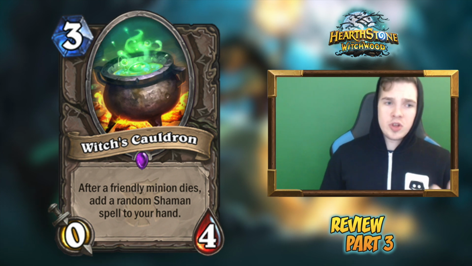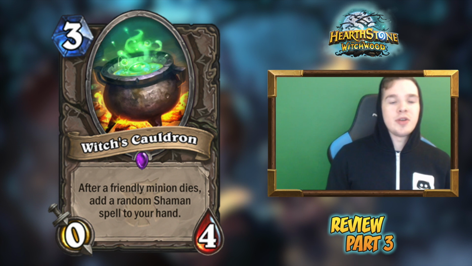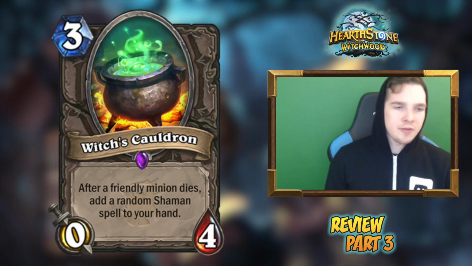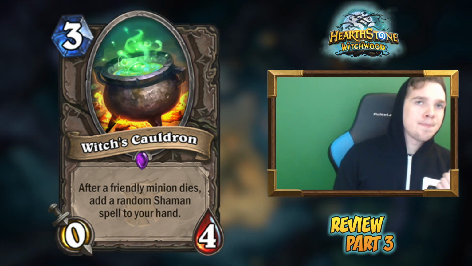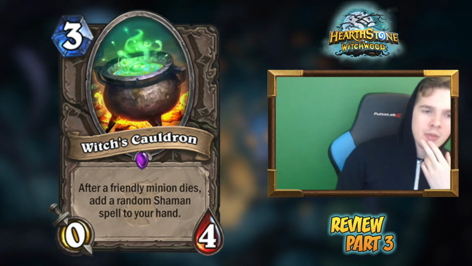Next up, 3-mana 0/4 Witch's Cauldron. It's an epic, and after a friendly minion dies, add a random shaman spell to your hand. So, decks you would want to play this in: really fast token-based decks. Think Aggro Paladin, Aggro Druid, mid-range Paladin maybe.